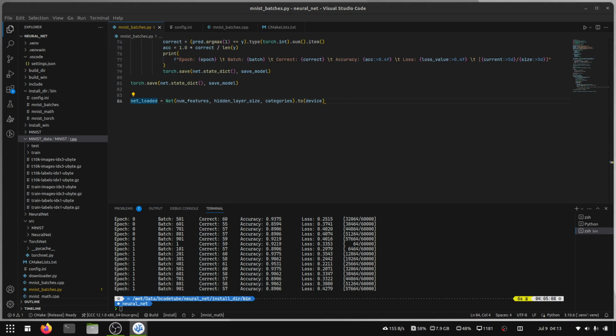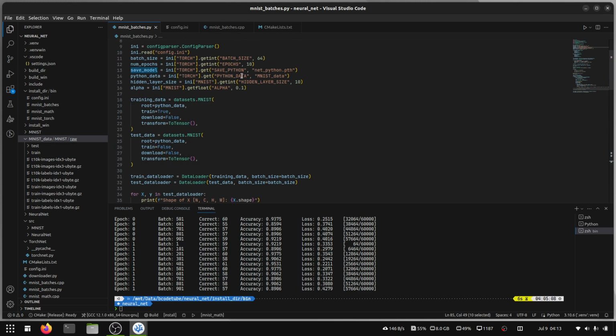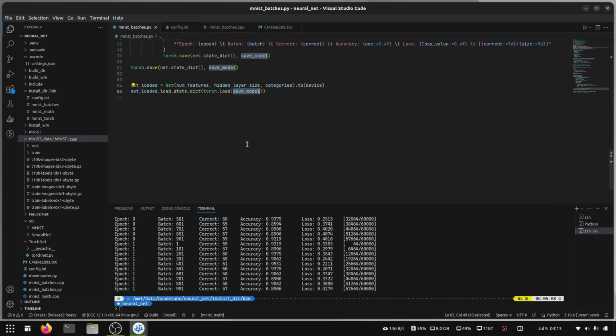And for this net loaded, we have to load the state dict from the torch that's gonna load the saved model. So this is the file name. Torch is gonna load this file, and then we pass the dictionaries into the net loaded network.